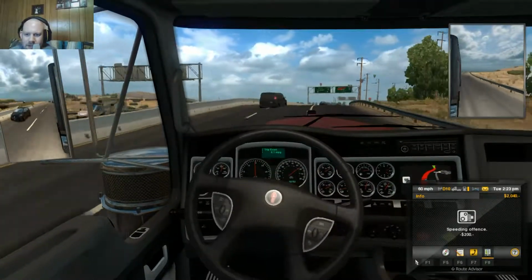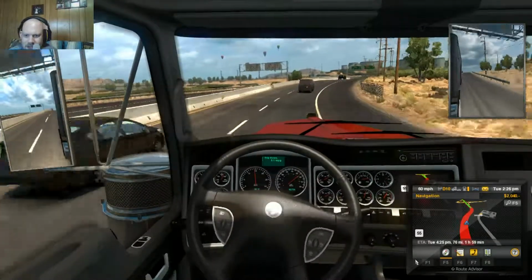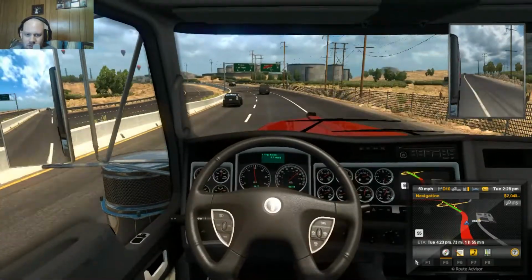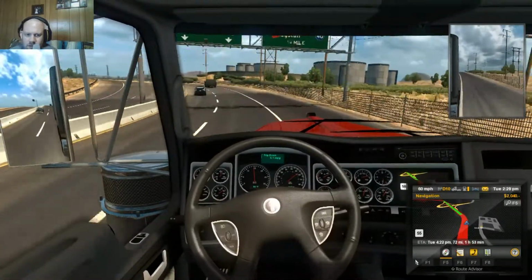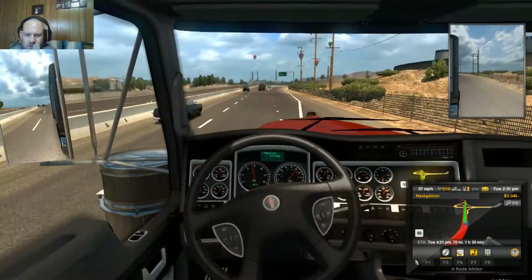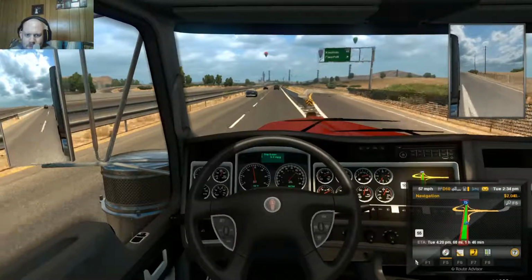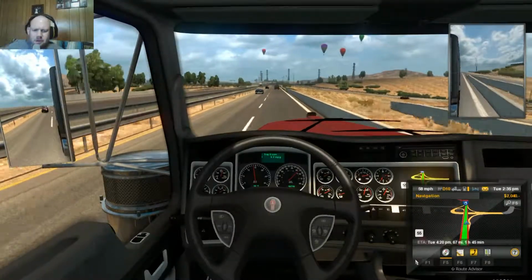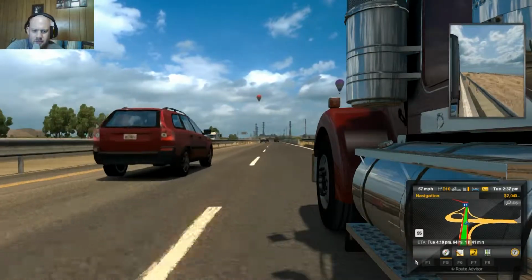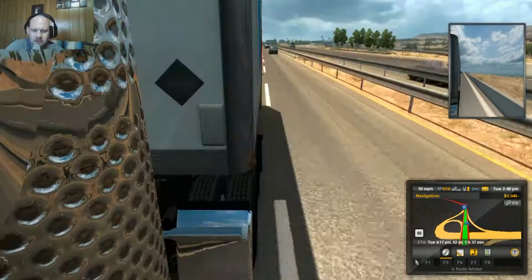Wee, speeding offense? How in the heck did I actually get going fast enough to merit a speeding offense? I guess I probably should set a cruise control, shouldn't I? Whee! There we go. Alright, so going straight. Oh yeah, no, this is so much better. So much better. What was that again? Uh-oh. Woo! That's kind of fun.